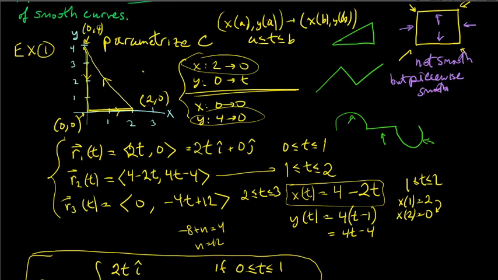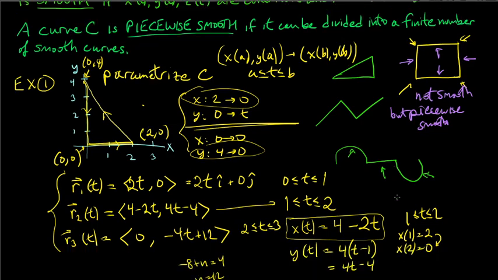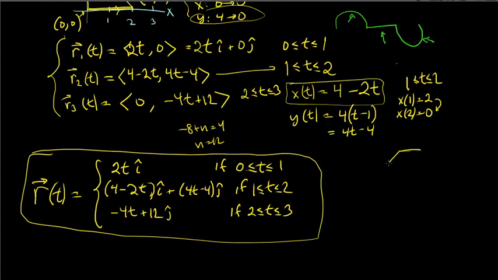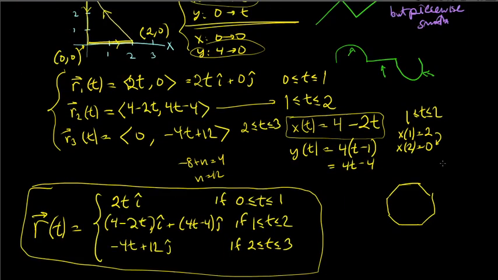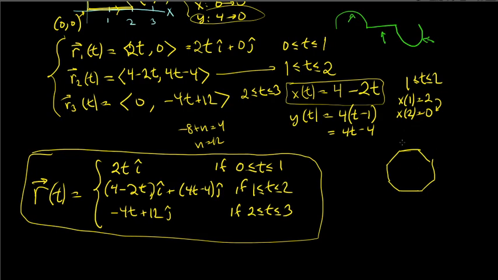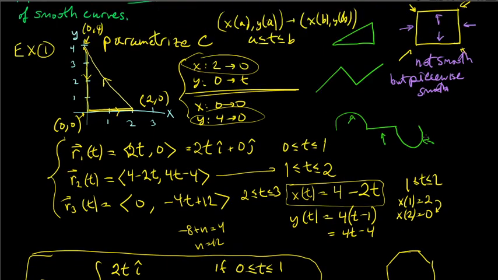In some cases we may need to use 4 pieces, like for a square up here, right? Then there would be 4 pieces, and so on, right? So it depends on how many pieces. Obviously, if you have an octagon, which is 8 sides, like a stop sign, then you're going to need 8 pieces. But trust me, I would never make you do that. That just takes way too long. But 2 or 3 or 4 pieces is reasonable. 5 or 6 is really stretching it, and certainly 8. To have 8 functions here is a bit of a nightmare. It's very tedious to do. Okay, so you're not going to have to worry about things like that.